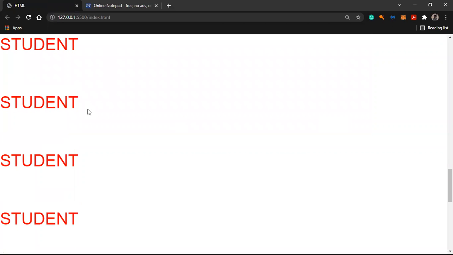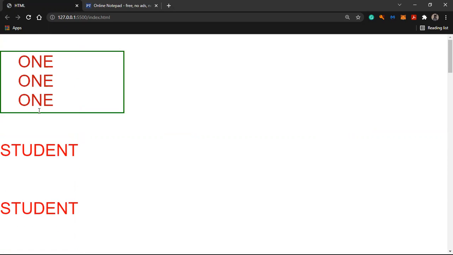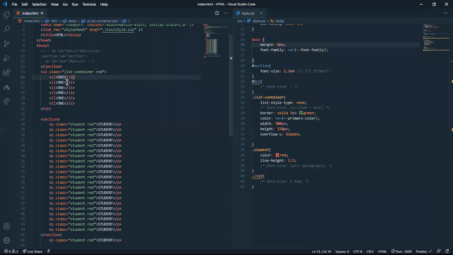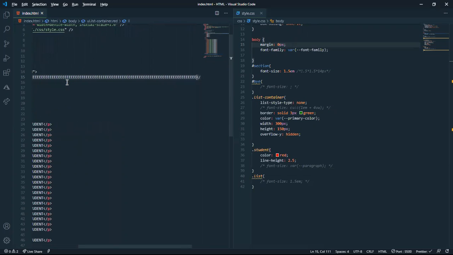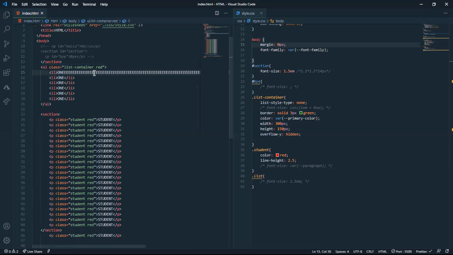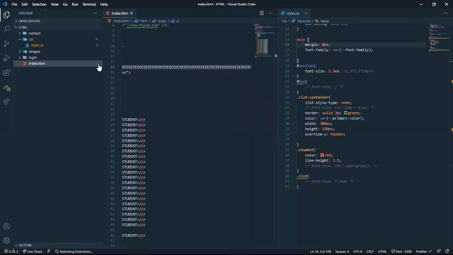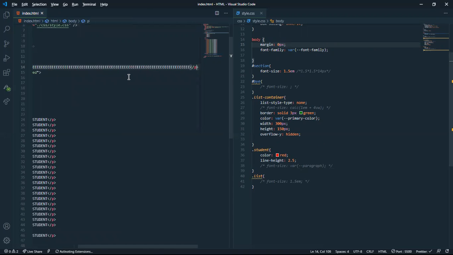But if we have the elements now at the side, let's just put it outside here, in the body section, and change this to P. Let's reload that.